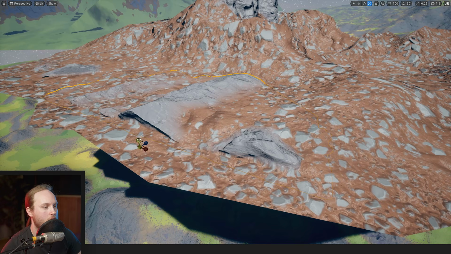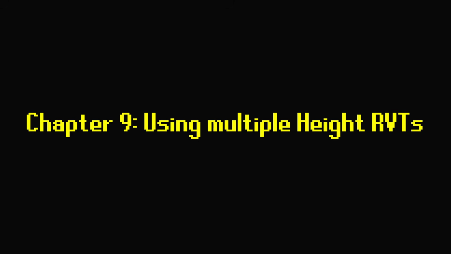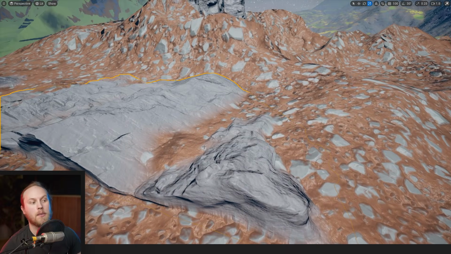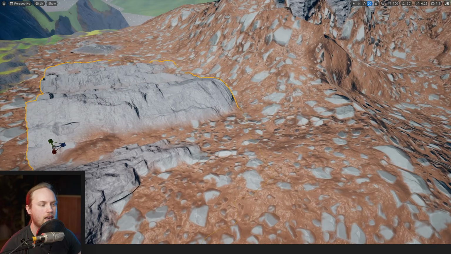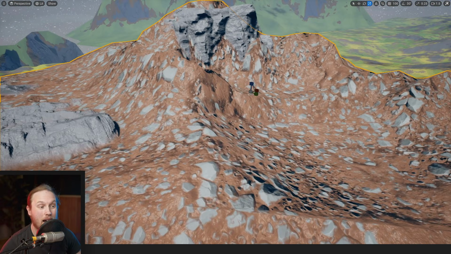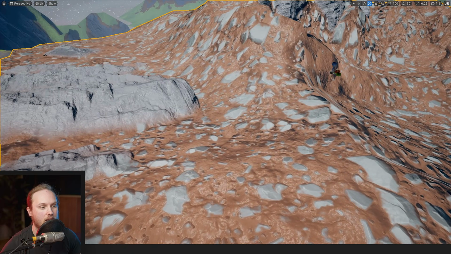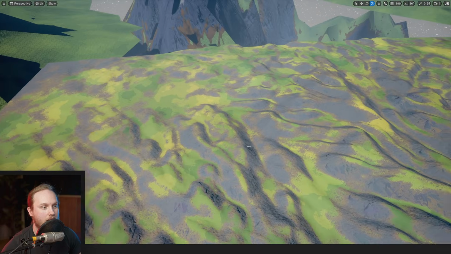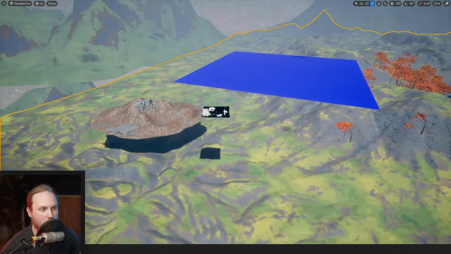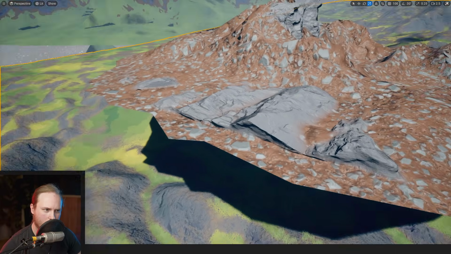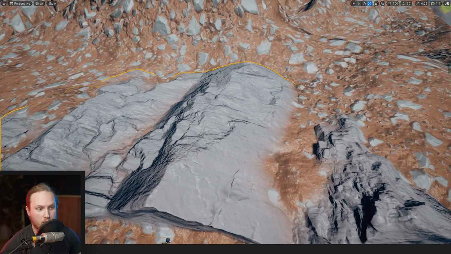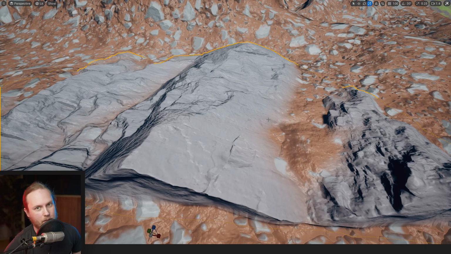Now, one thing to note, when you're using landscape height and whatnot, you may potentially want multiple landscape height RVTs. In my case, I have one for the landscape, the actual landscape mesh, which is used for blending things into the landscape, funnily enough.